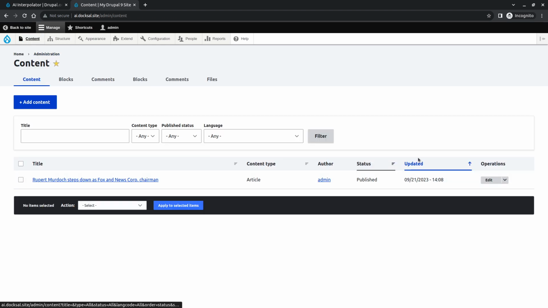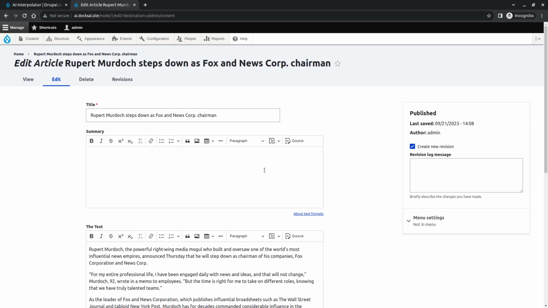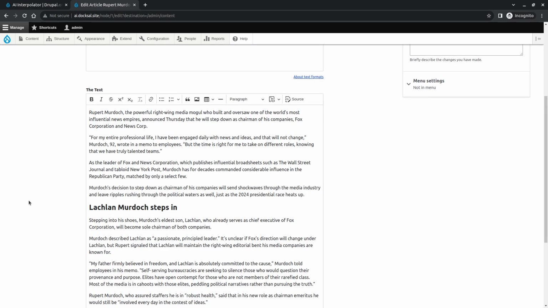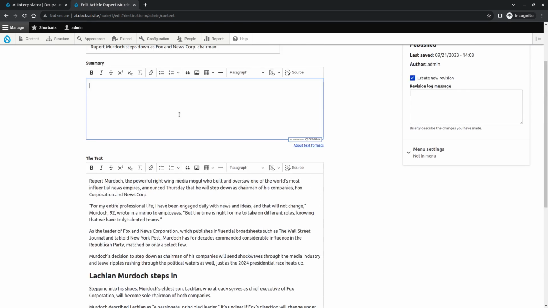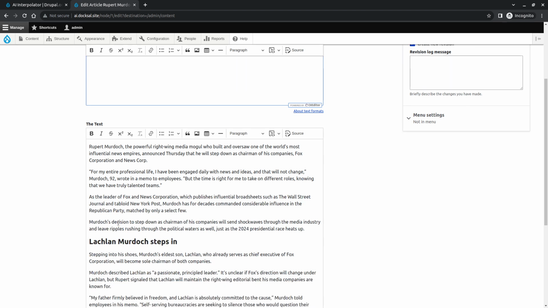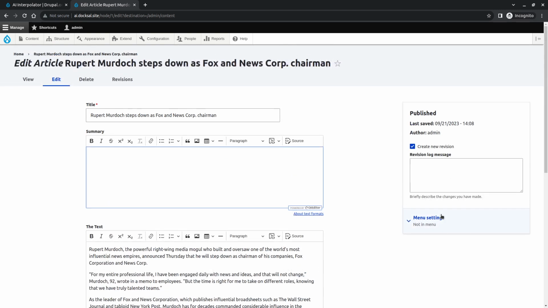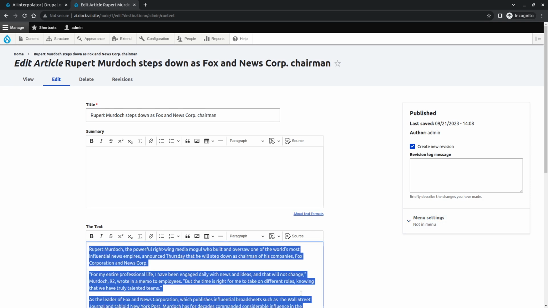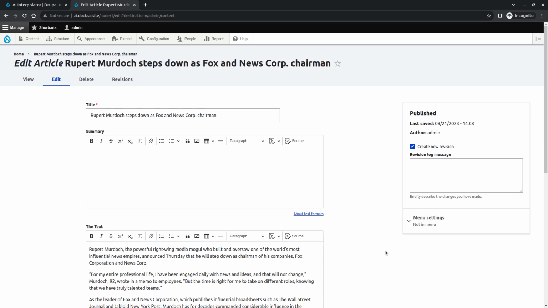And then if I go to content and edit my content, this would now then have to be filled out manually, which would suck if I have thousands of articles and I have to read them through and like summarize them. You would probably need some Mechanical Turk service or hire a lot of editors or something like that for that. But this is of course where AI comes in, and this is the use case. Then I could of course just copy this text, ask ChatGPT to summarize it for me and paste it in. But this is what the AI interpolator takes care of.